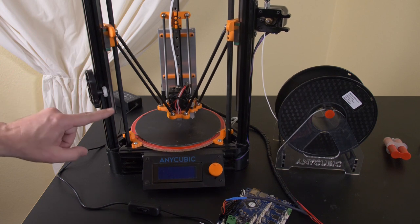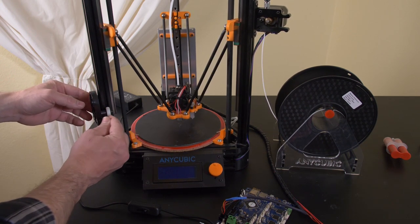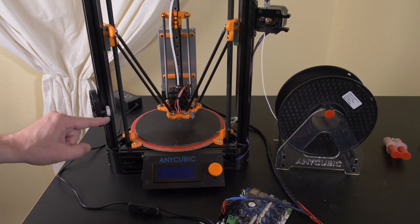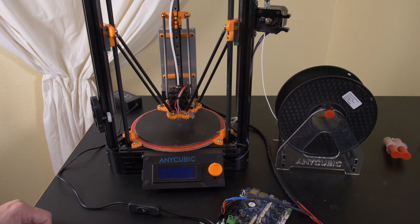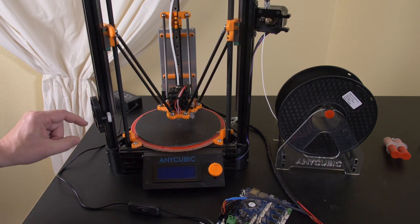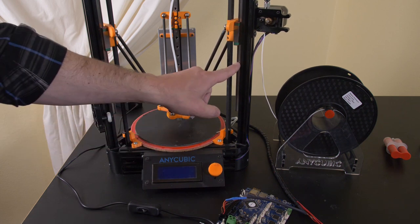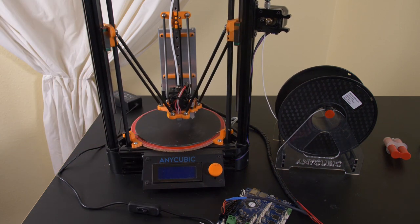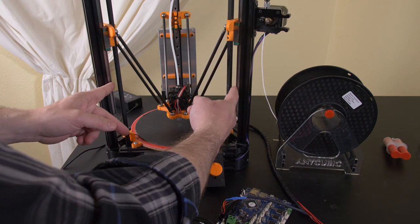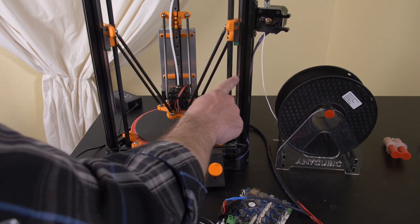So first of all, this is the original motion system right here. And you can see it's just these plastic Delrin pulleys riding in the grooves of the extrusion. This is the same technique that all of the Creality printers are using, and it was the original technique on these Kossel printers. And actually, I think it was superior to the knockoff Chinese linear rails. Now, in theory, linear motion rails are superior, and that's why if you get an Anycubic Kossel today, it will come with these motion rails.